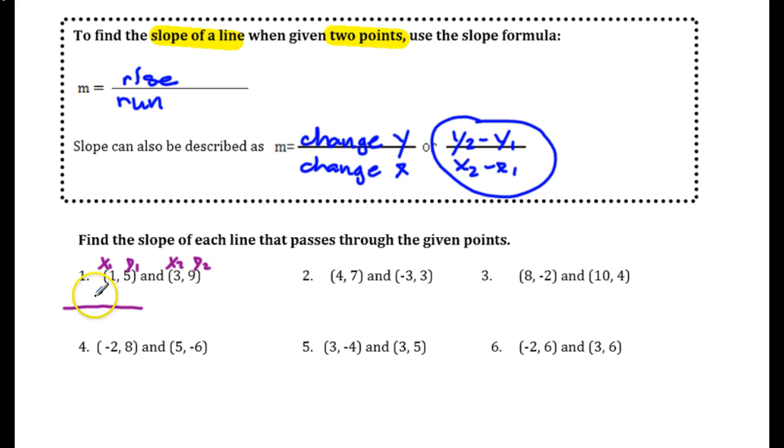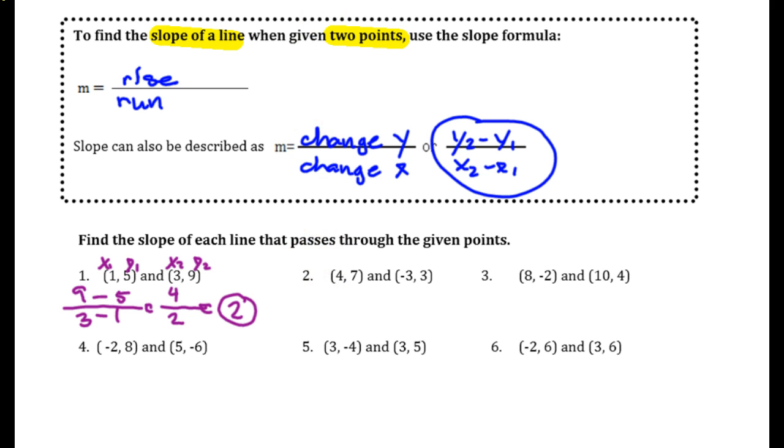So now here's the thing. I'm subtracting both of these, and I'm just going to plug in my numbers. So the y2 is 9 minus the y1 is 5. Then I do my change in x's. The x2 is 3 minus the x1 is 1. So now we just clean this fraction up. The top is 9 minus 5 is 4. The bottom 3 minus 1 is 2. Always see if you can simplify that. If I do 4 divided by 2, I get 2. So the slope here is +2. Alright? So it's just like that.